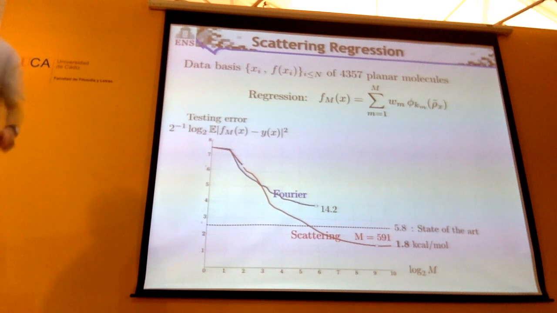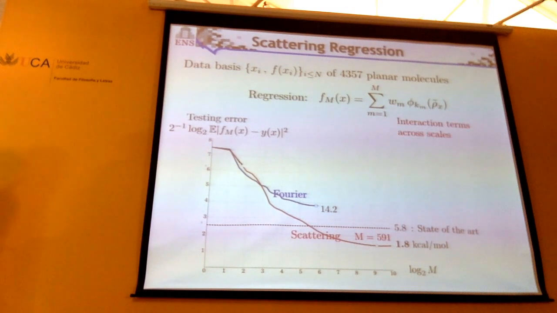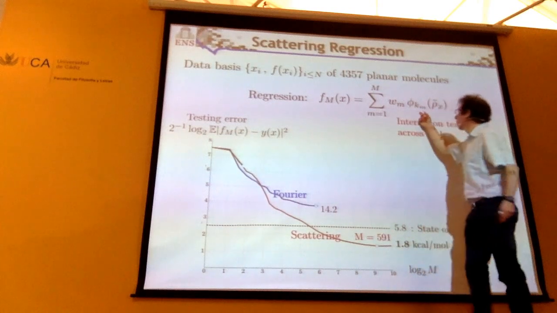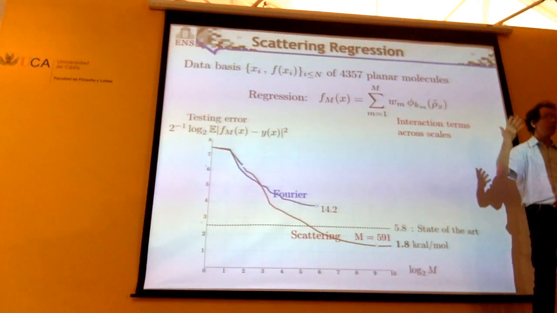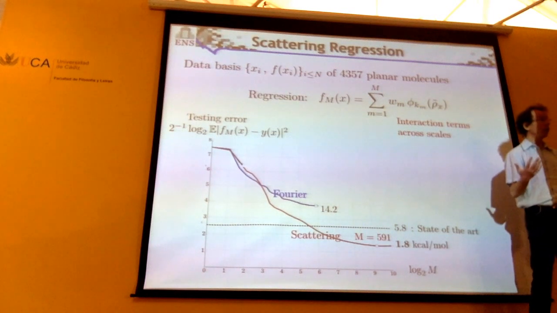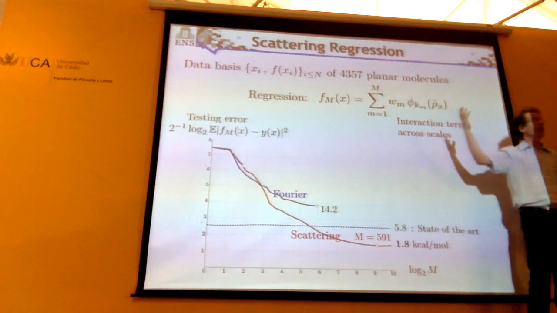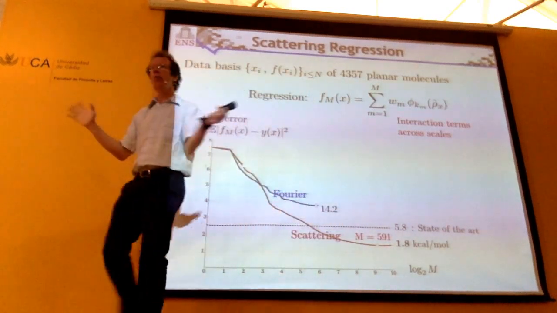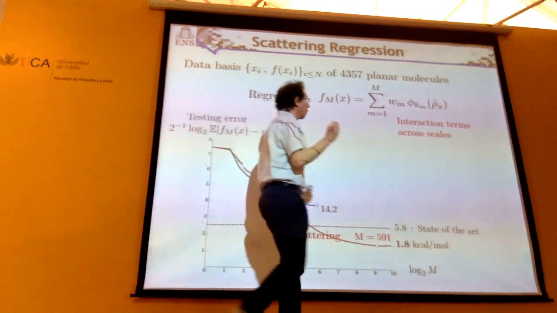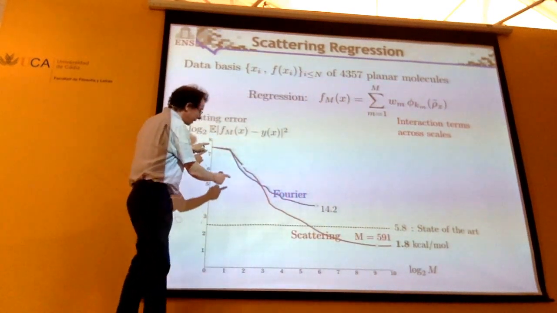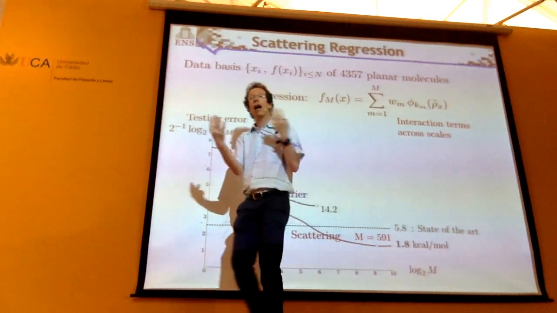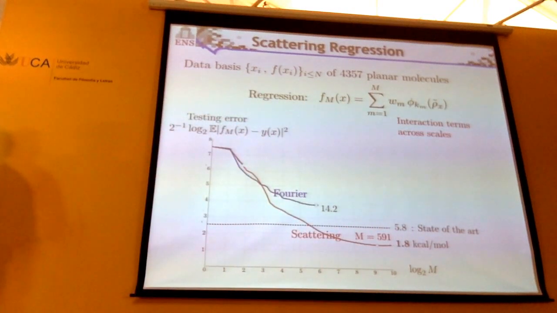Exactly, you're perfectly right, and that's why physics is interesting. Because on one hand, you have the physical equations, so you can analyze the properties of the f of x. On the other hand, you need an expansion. And what you would like is exactly what you said, to be able to relate the two. How come this thing was able to regress that kind of function? And one of the things that appears to be very important, everybody knows that if you want to solve Schrödinger, it's a good idea to do scale separations on big systems. No big deal. What is interesting here is that you are computing the interaction terms. If you look at the first 10 terms that come here, they are all interaction terms. And in fact, they're always the same. How does that relate to the geometry? How does that relate to Schrödinger? We don't know. The mathematics is difficult, but that's a very interesting problem.